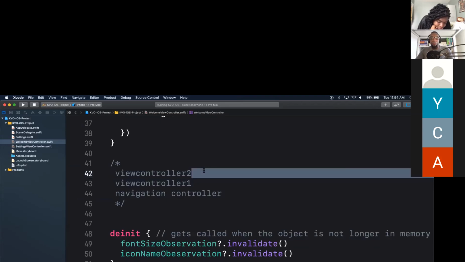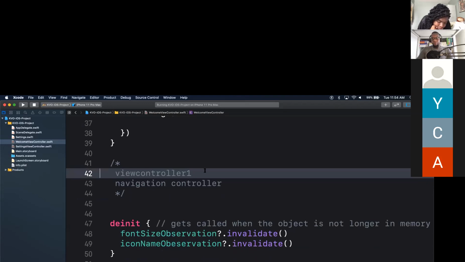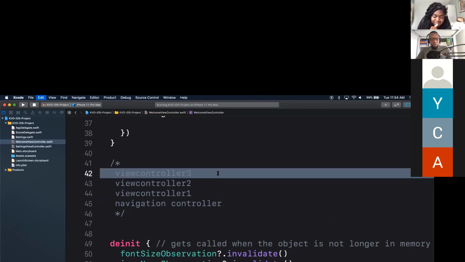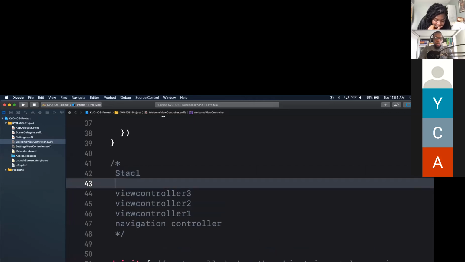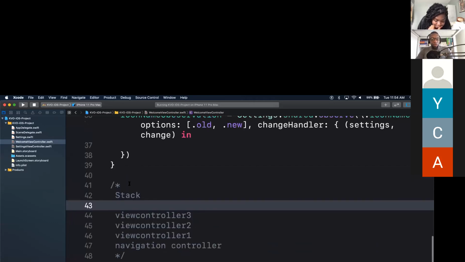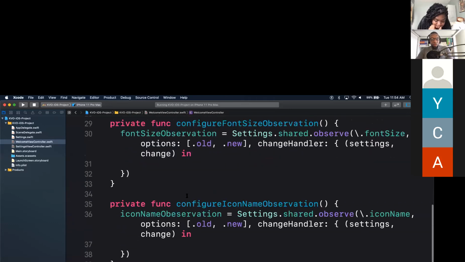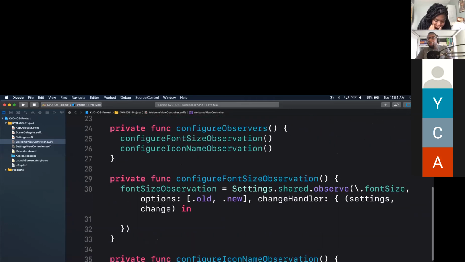If I pop this, it's no longer in memory. Does that make sense to everybody? Yeah. Okay. It makes sense, Alex. Okay, I just want to make sure. I'd rather stop and explain those concepts before we go further. All right, cool. Eric, you had a question?